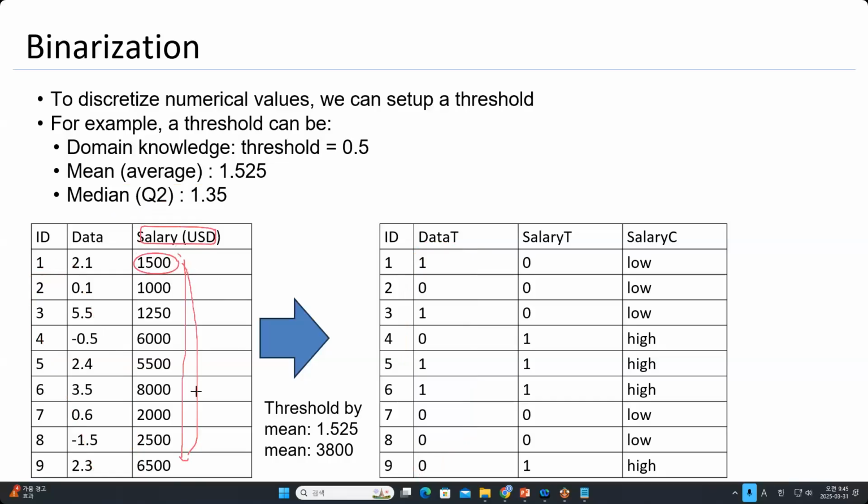The average of this data is 3,800. Then I can say: if the salary is more than 3,800, let's consider the salary high. If the salary is less than 3,800, then let's say the salary is low.